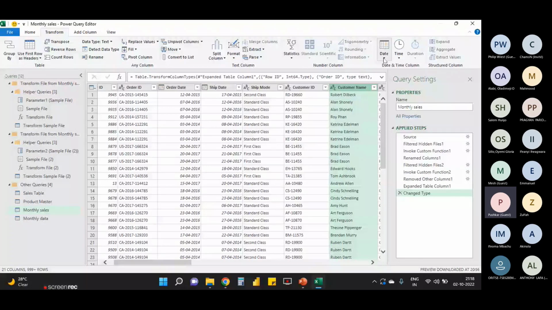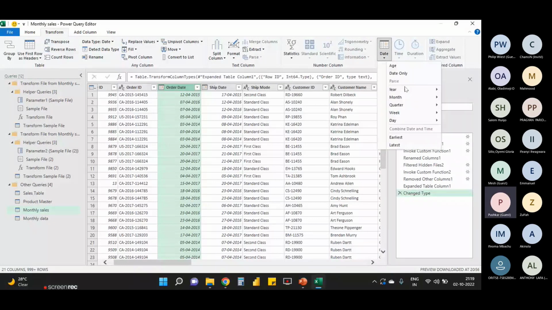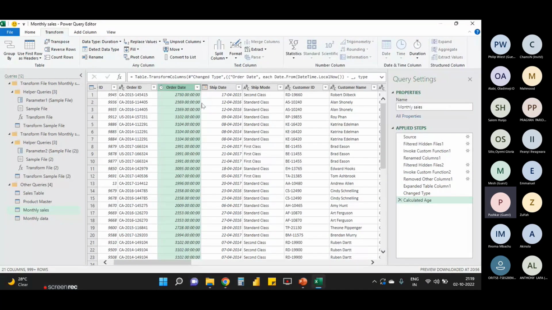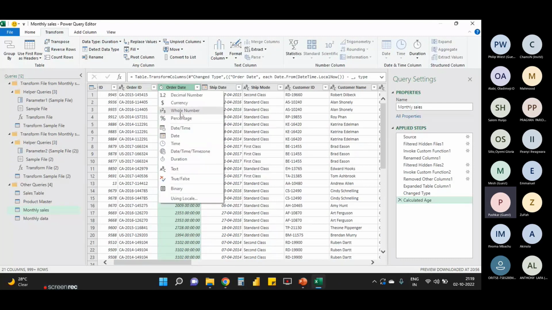But if I select this date column, which is in the date format, now you can see all the options got activated. If I select this column and click on the age option first, it will just subtract the date in this row from today's date, and it will give the days, right? But you can see when I have done the calculated age, first of all it has changed the format of the column into time, which is completely wrong. So you need to select here and select the whole number, right?